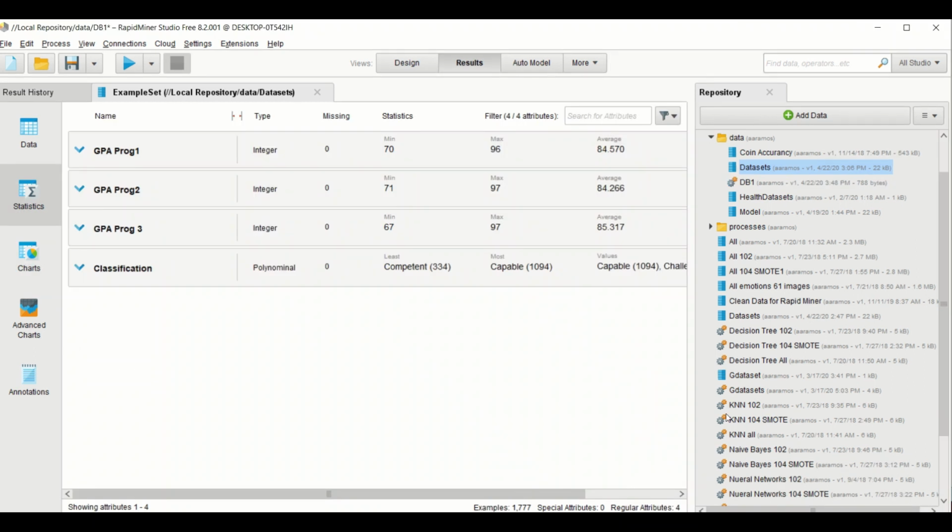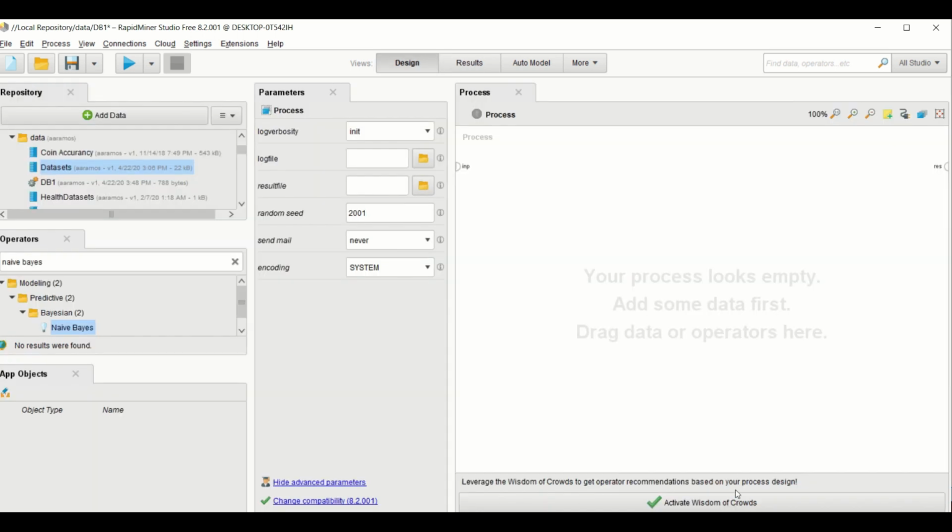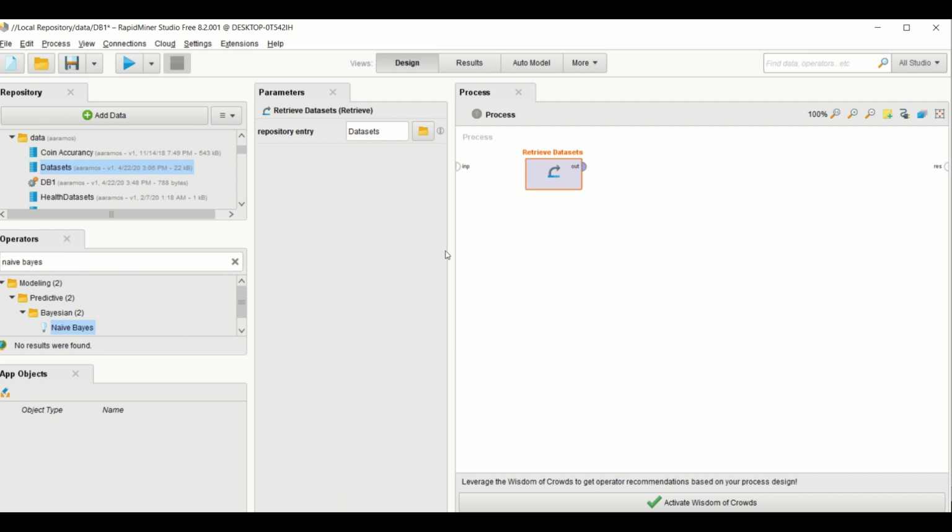Next, let's build our model. All you have to do is click this Design button. Then we will drag our data sets from this area. This is the process area.